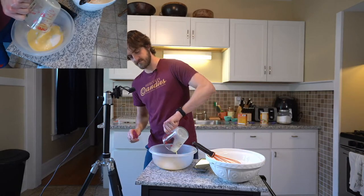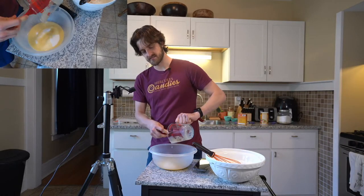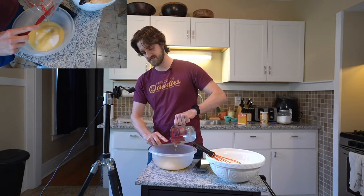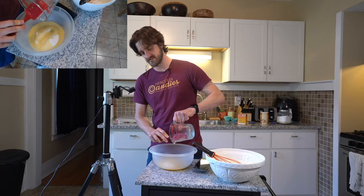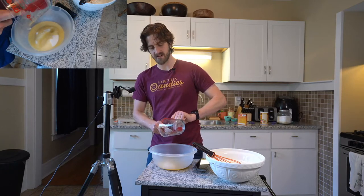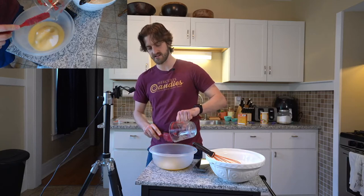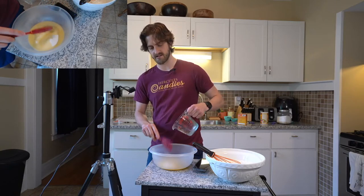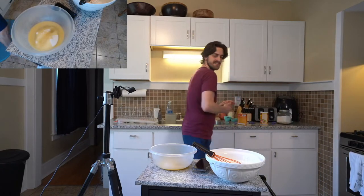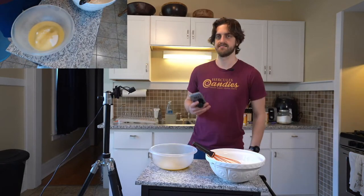So add in a half cup of butter. Clearly a very healthy recipe. I will probably have Kara bring this into Hercules because Kara and I are both trying to eat pretty healthy. I'll maybe have a slice or two, and then I'm just like, you know what? Take this away, Kara. I don't want to eat it. Well, I mean, I do, but I shouldn't.